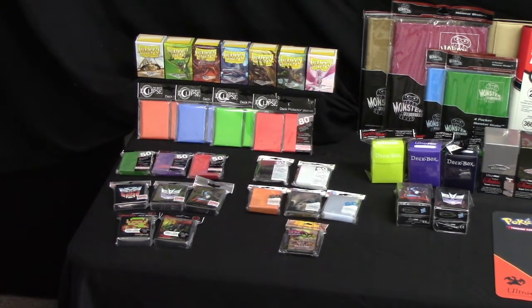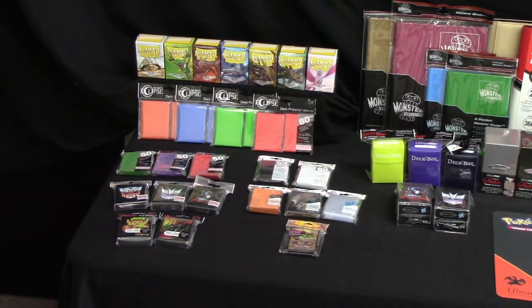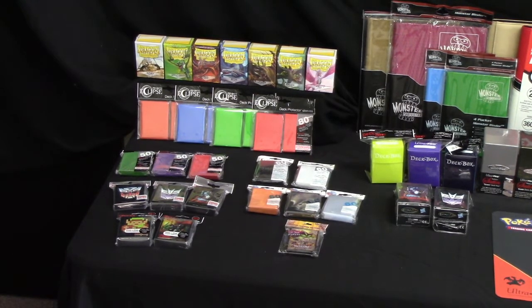And speaking of sizes, it's important to note right now, Pokemon and Magic the Gathering cards use standard size card sleeves. They're all the same size, and in fact, most card games are about the same size, but an important difference is that Yu-Gi-Oh cards are smaller. So a lot of times the sleeves used for Yu-Gi-Oh cards are called small size or mini size. Sometimes they're called Yu-Gi-Oh or Japanese size. So just be sure if you're shopping for Yu-Gi-Oh card sleeves, look for the smaller variety. Pokemon and Magic can use standard size card sleeves.